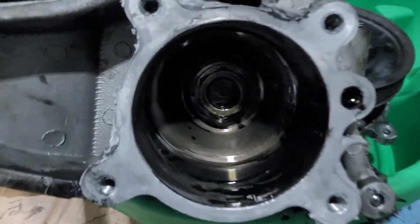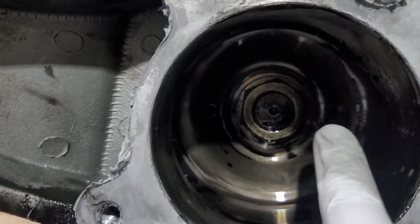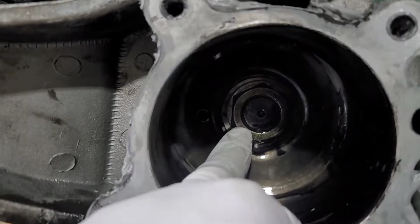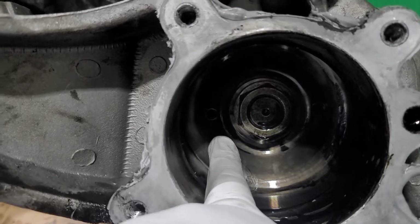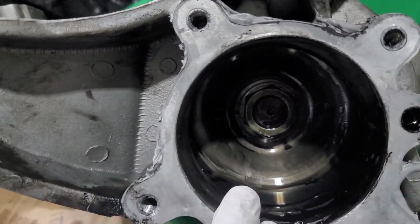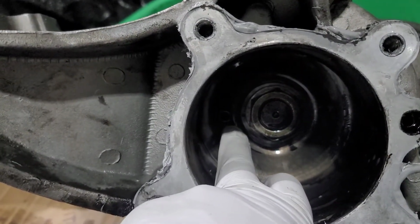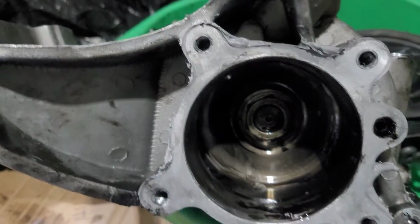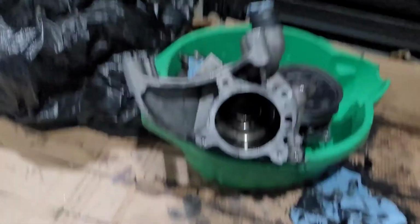Okay guys, very important, it has here and here the holes so you can set your screw. If you take this bolt off, and the drive is still not loose, don't panic. If you take it to the dealership, they're gonna charge you $150 to $200 just to take off this drive gear. And all they do is separate it. It has to come forward. So this is what you're gonna need and what I would suggest.